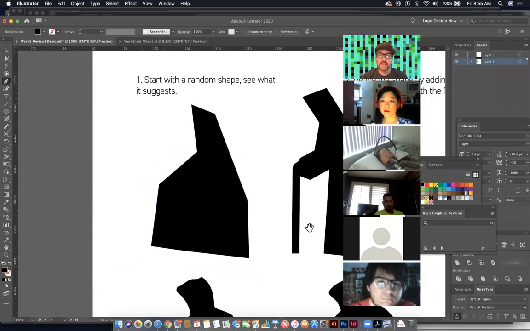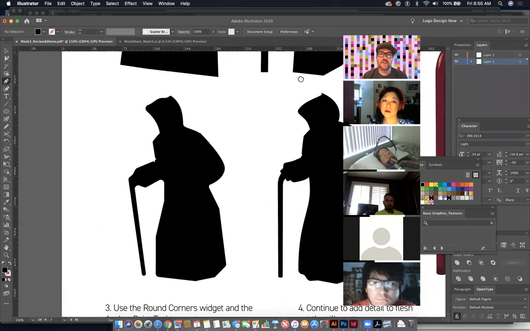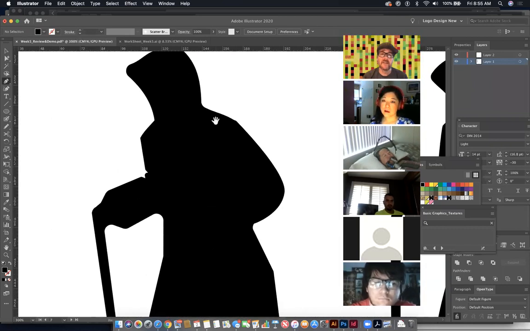So I'm not saying that you necessarily start your character design like that. You could start with a sketch and then draw out a silhouette of that. You don't have to start with a random shape. But then it's a matter of modifying. Once you've got the basic structure down, you could start curving out the shapes. And you could do these sort of simultaneously. You could add points and curve out shapes at the same point.